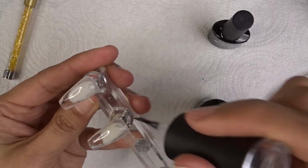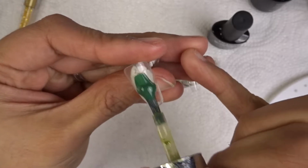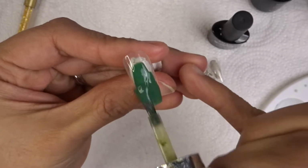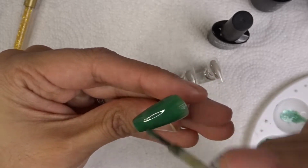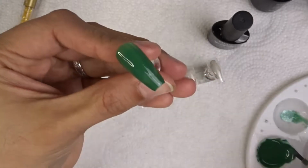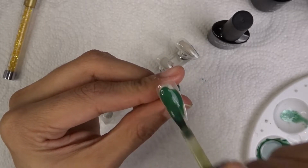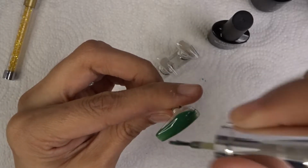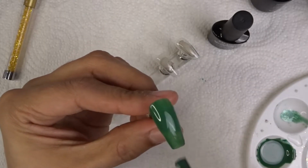So again, I put the base coat on it and cure that. Every time I use gel polish, I cure it under the lamp. I just don't show it on here. Like I said, I used both of those colors mixed together in my palette, as well as about 2 to 3 drops of black until I got the color that I wanted. I apply 2 coats of this color, and then this is the nail that I'm going to apply the crystals to. They're going to be gold crystals to pull in the whole design.